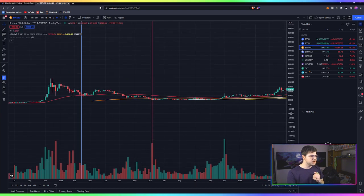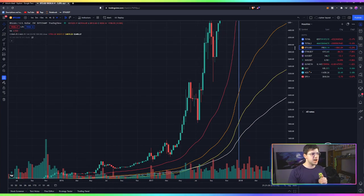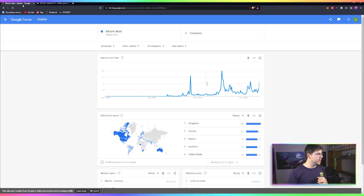I think it's really interesting to note that once the Bitcoin dead indicator hits, then people aren't searching for Bitcoin anymore. They've lost interest until the next bull run comes around. It starts flying up, all the other Bitcoin search terms, and then eventually you get your Bitcoin dead again. A good example is back in 2017. This chart unfortunately doesn't go all the way back to the very first one, but back in 2017, you hit that next peak, and that next peak is actually the highest one to date.